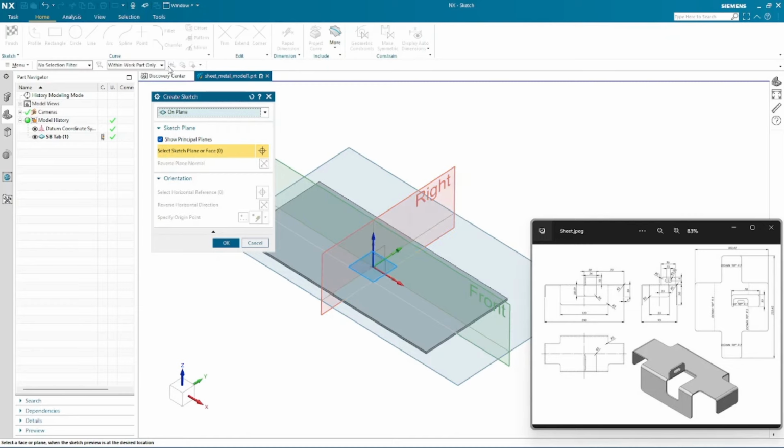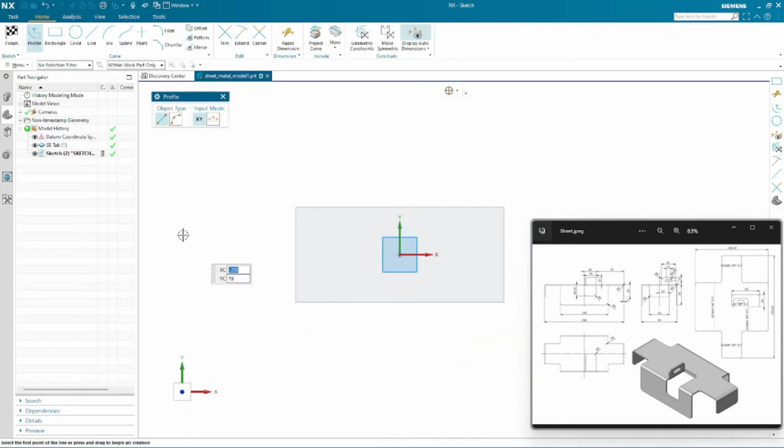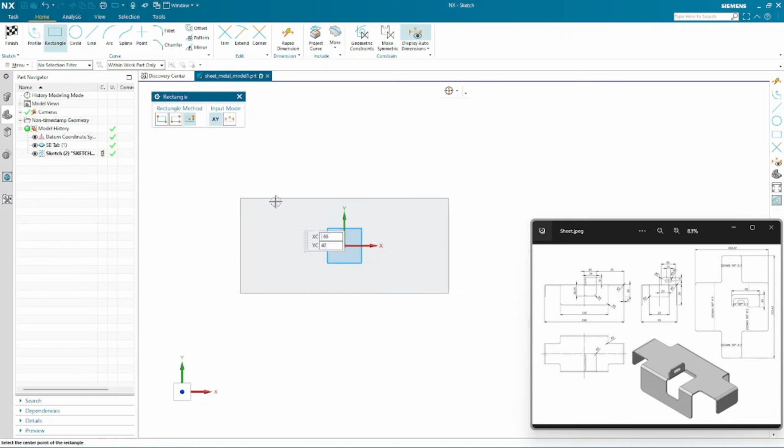This button is to deselect if you have selected anything by mistake, and you can deselect all by clicking this button. Okay, so I will create 4 rectangles, or you can create 2 and mirror them.